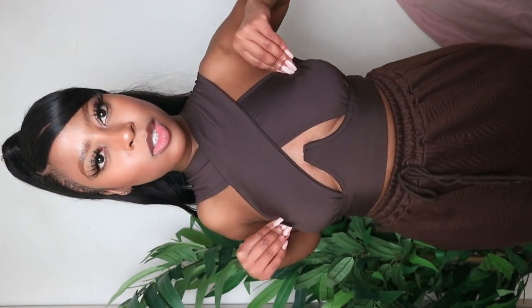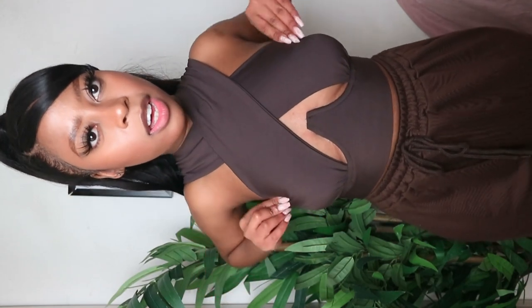I'm not so sure about this top. I thought I would like it, but I don't know. A part of me feels like it will probably look better on a person with bigger boobs, just so it can fill this up, you know? Literally, I feel like it needs to be filled up. I don't know. Do you guys see? Hayati man, there's something about it that's just very underwhelming for me. Maybe it's the fit. Maybe I just need to sew a dot over here so that it can be a bit tighter.